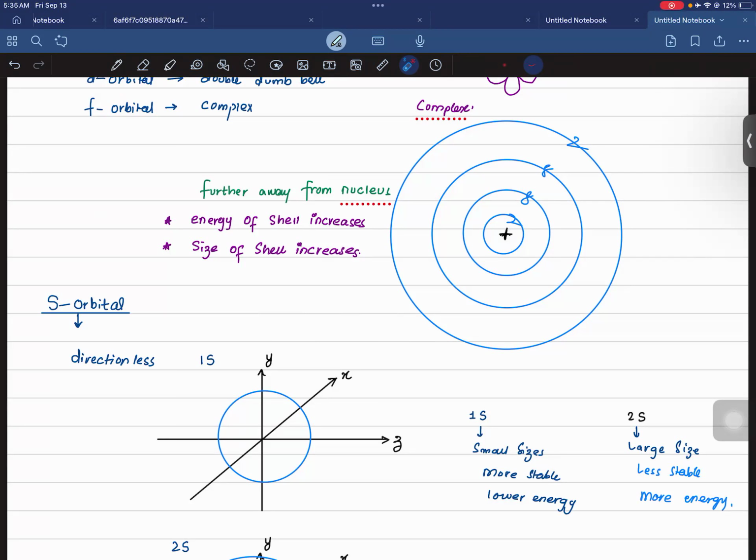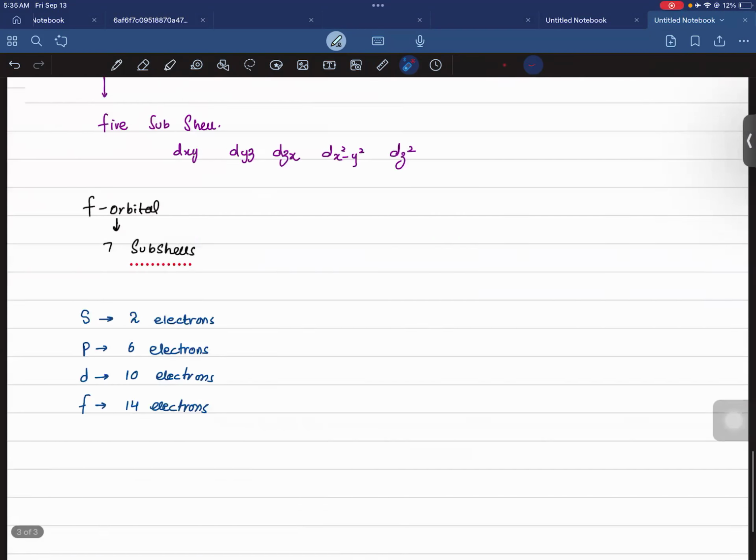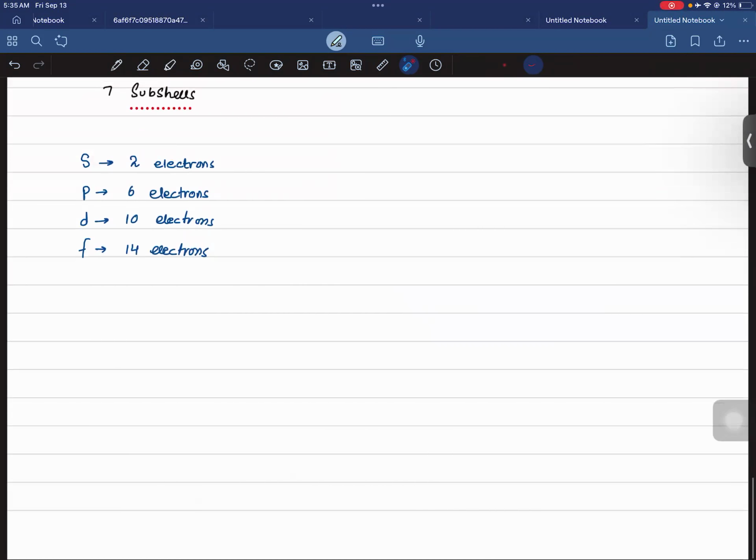That's why we start electronic configuration from the first shell, because the first shell has the lower energy, because it is closest to the nucleus. Are you getting my point? But it's quite confusing. How can I decide which orbital has a lower energy and which orbital has a higher energy?